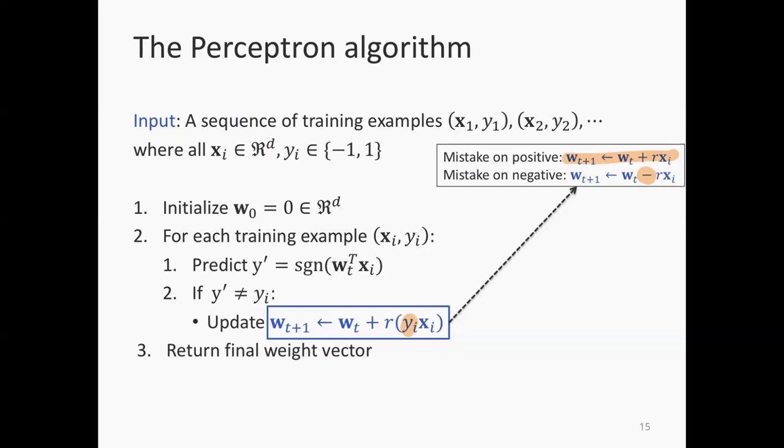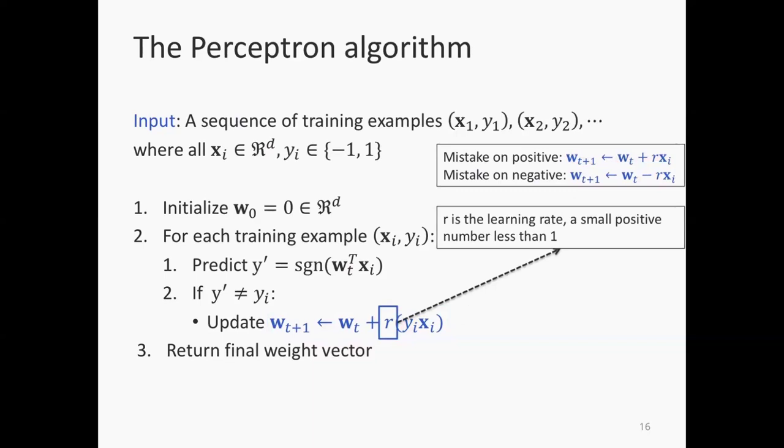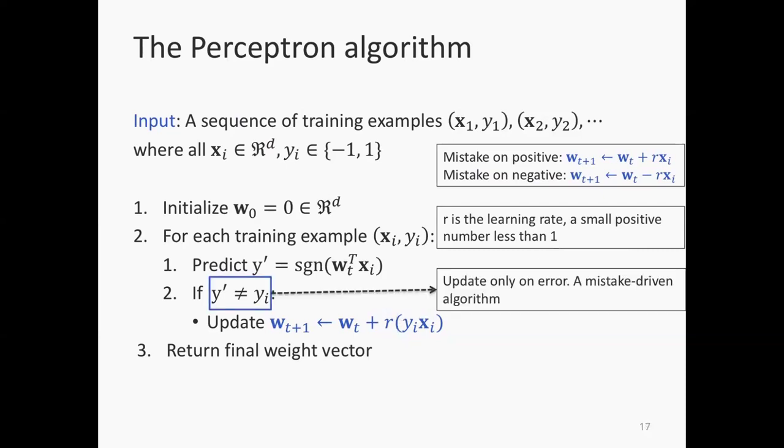Why should this work? R here is a learning rate. Sometimes it's called a step size. It dictates how quickly the algorithm converges on the concept. You need a sweet spot. If it's too big, the algorithm might jump around quite aggressively. If it's too small, then it might take forever to get to the answer. You need a sweet spot, and the way you find it is using cross-validation. This is the hyperparameter for the perceptron algorithm.